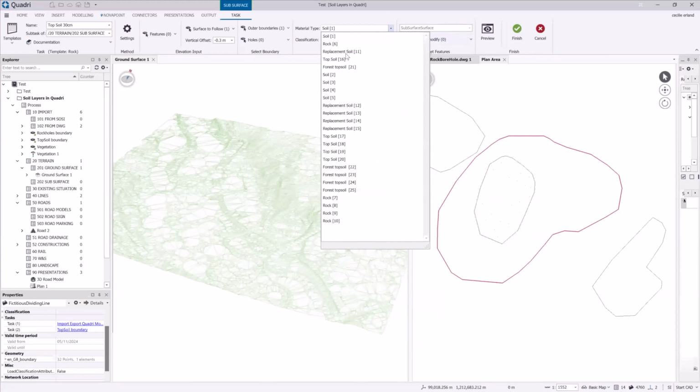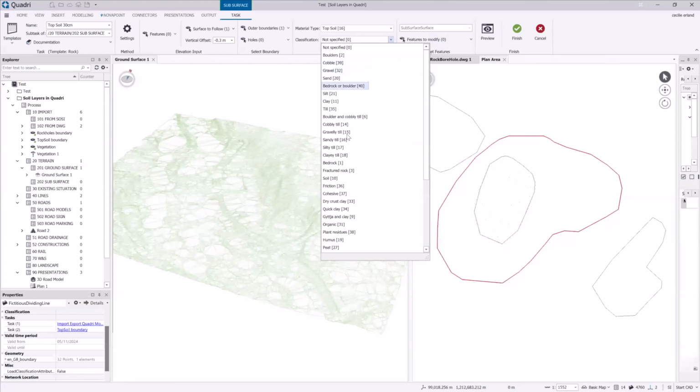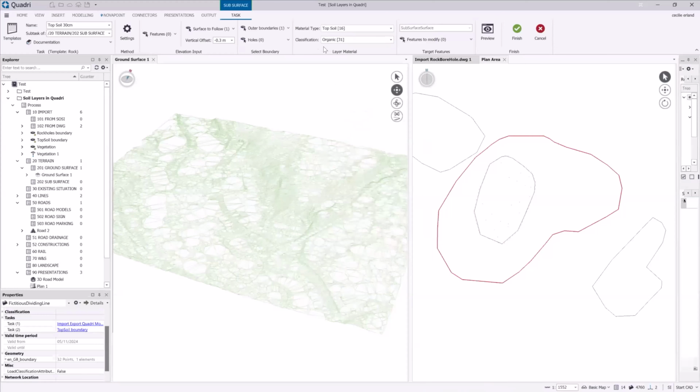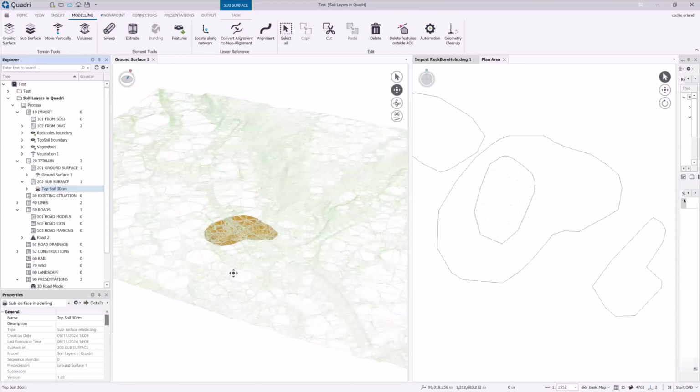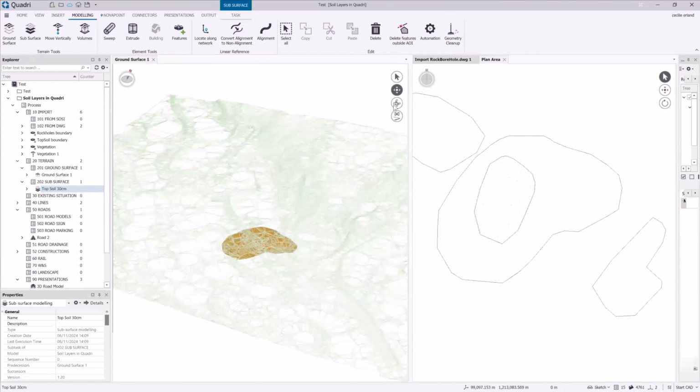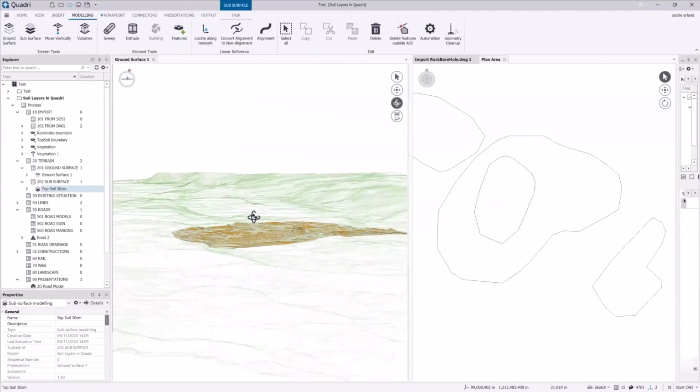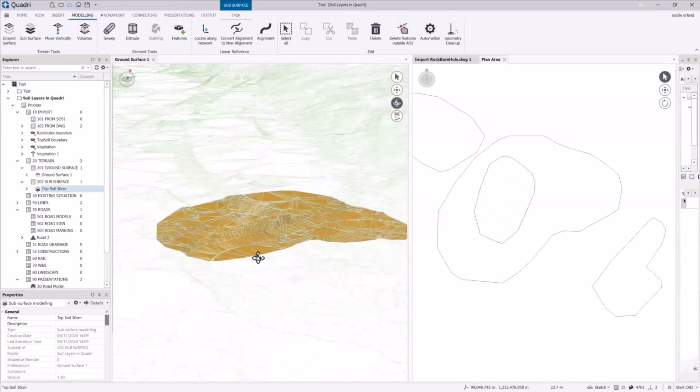So let's say we give this the material type topsoil, and we can call it classification organic, for example. Just finish. So now I've created this area that is 30 centimeters below my ground surface.